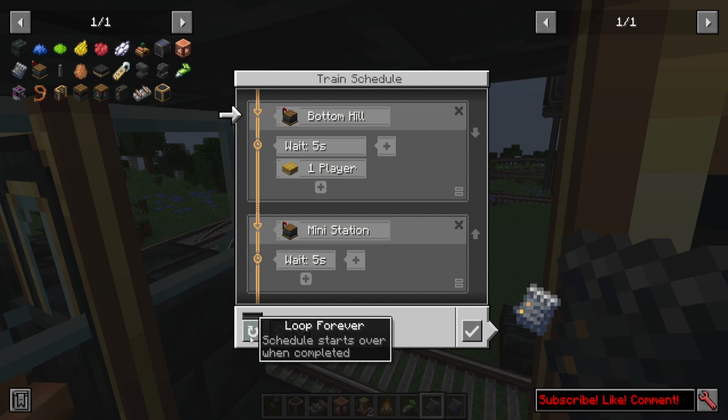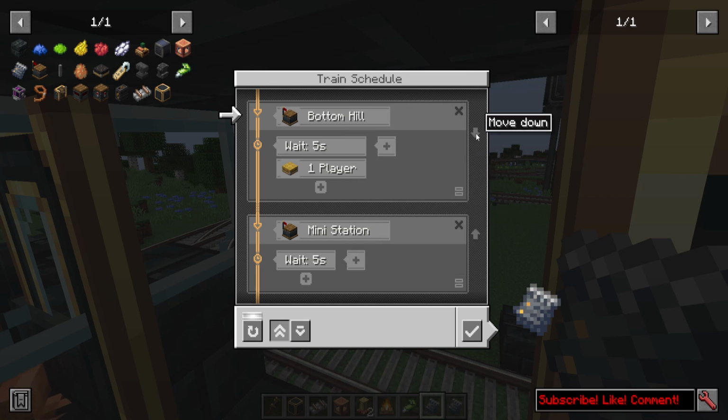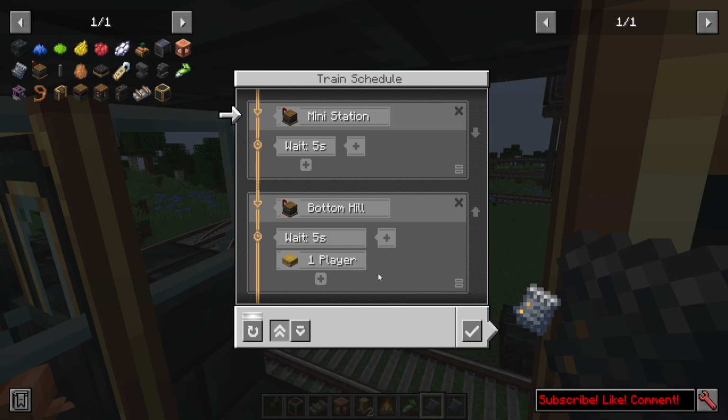If you don't want it to loop, you just want it to run once, you just click here and take that off. You can also move this around. Oops, I've got it set to Bottom Hill first instead of Mini Station. You just click down here and it will switch that one down, and you can do so if it's a bigger list and so on. You can also skip this. It'll start at the Mini Station, so you can just click here and it'll go to the next one, click there to go back.